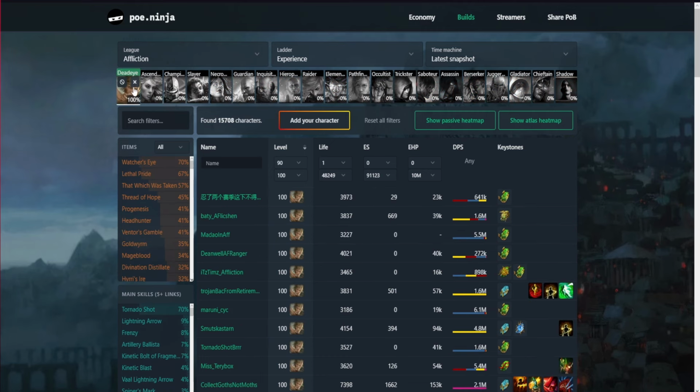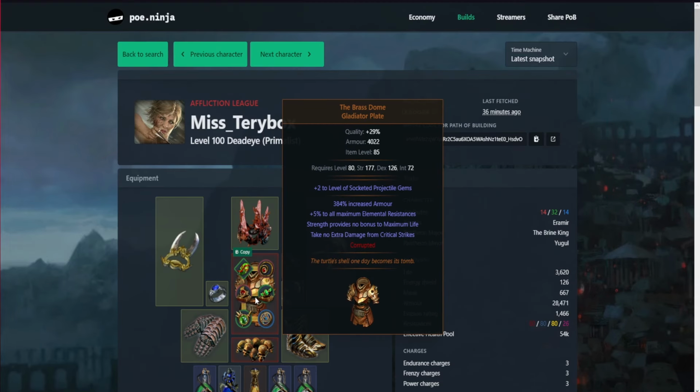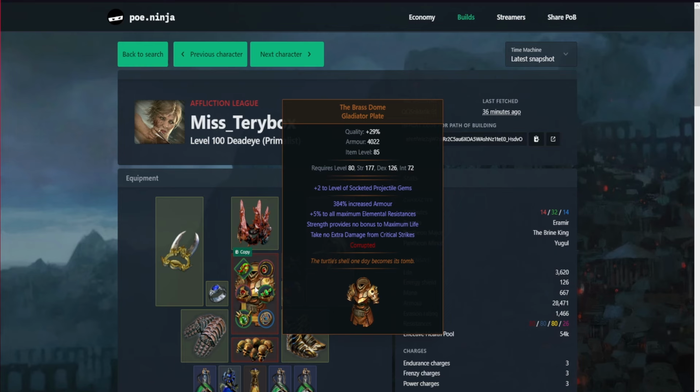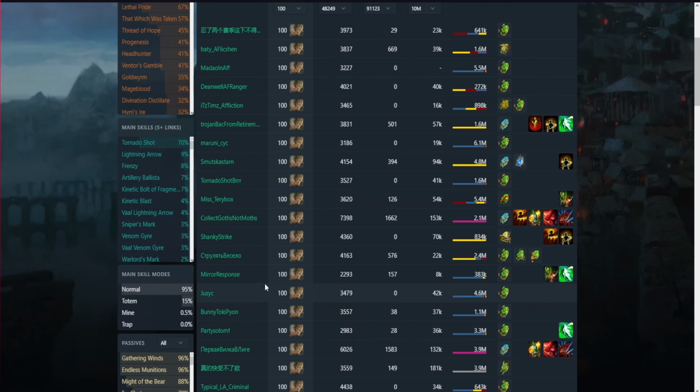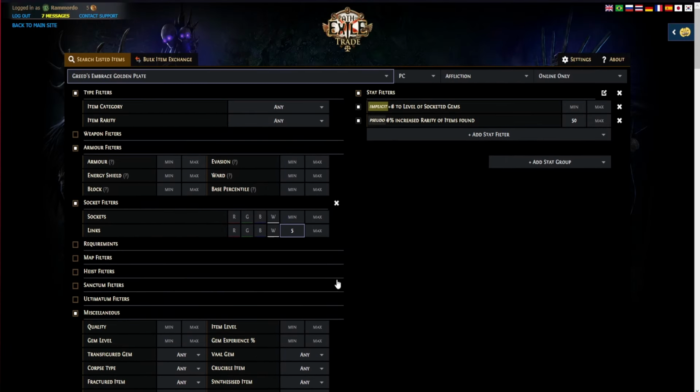So just for example, we can choose Deadeye and we can choose some random build, and you can see here Brass Dome, and we see that +2 level socketed projectile gems. So what we can do is, if we check this 6 link, it's going to be multiple tens of divines for most uniques if it has really good go-to corruptions. However, the go-to corruptions early league can be bought quite cheaply off of PoE trade for a fraction of the price without the 6 links.